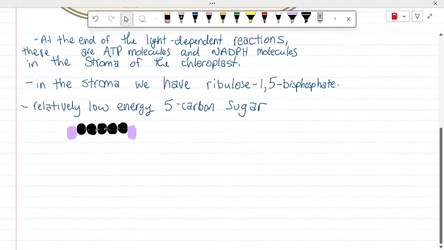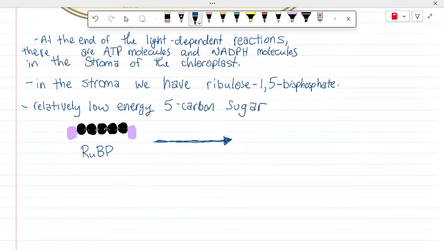And what's going to happen to it is that the RUBP, which is what we shorten ribulose 1,5-bisphosphate to, RU for ribulose, BP for bisphosphate. Does that make sense? Is going to get cleaved in half. Now, how do you cleave a 5-carbon sugar in half? Well, you'd get 2 and 3, I guess. Right? Does that make sense? So you're going to get a 2-carbon sugar and a 3-carbon sugar left to itself. But we want to get it to be symmetrical. How do you do that? What could you have be also present?